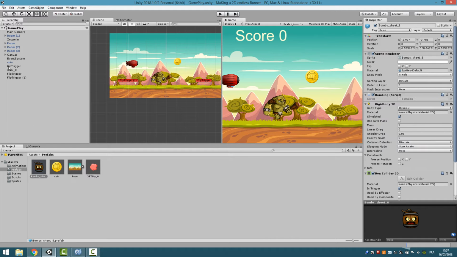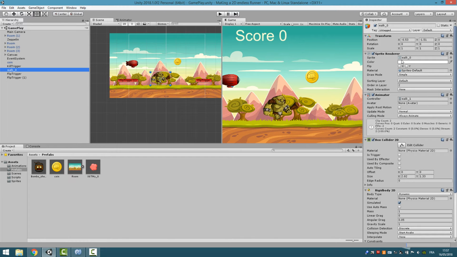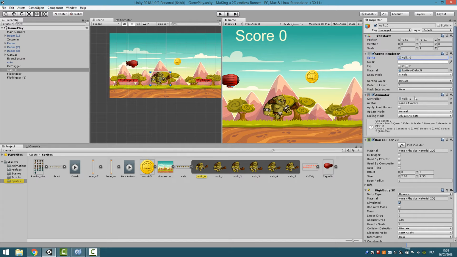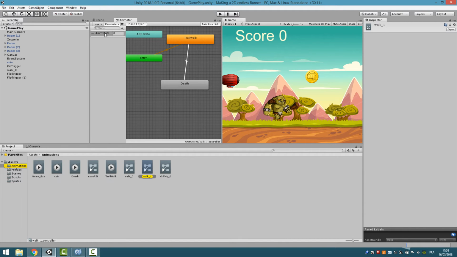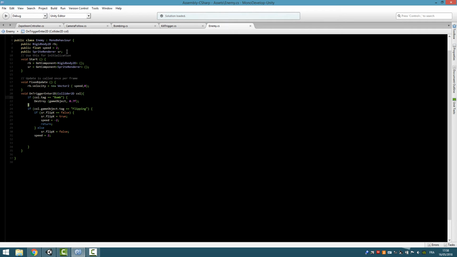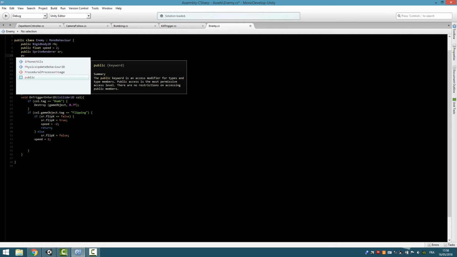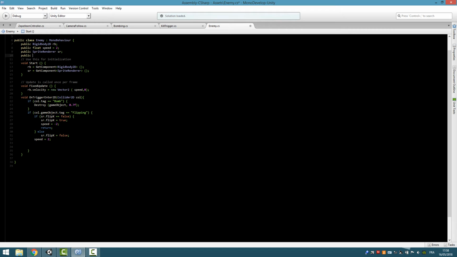Now go back to our player. Open the animator and make sure how to spell and how you write the anim state. So go back to Unity and let's create a new animator.